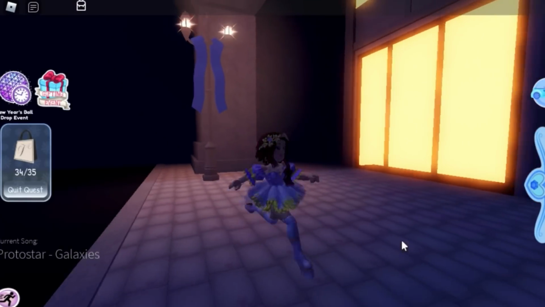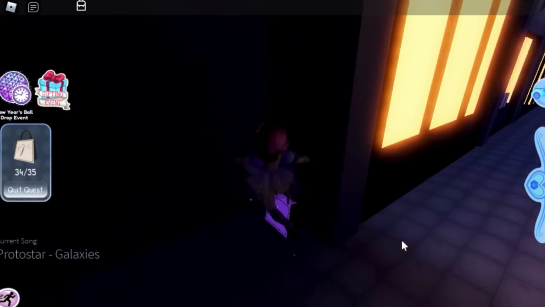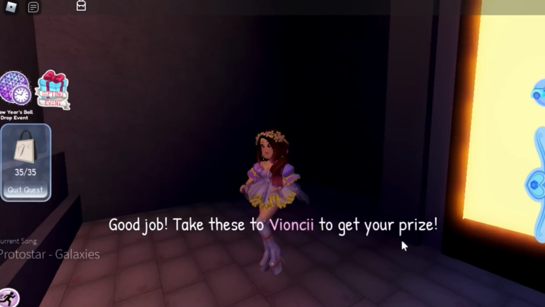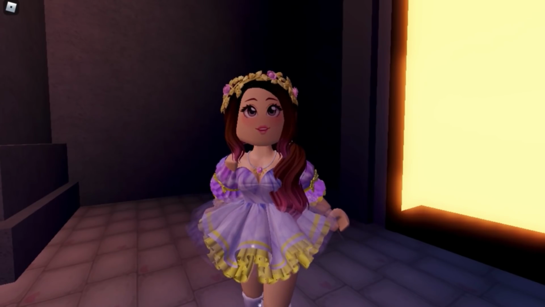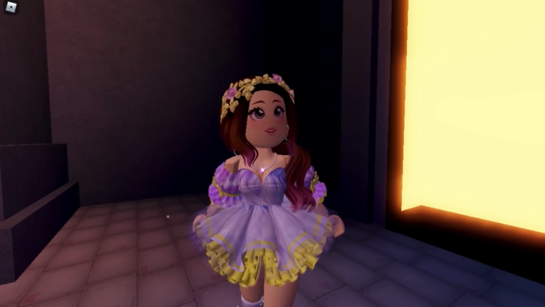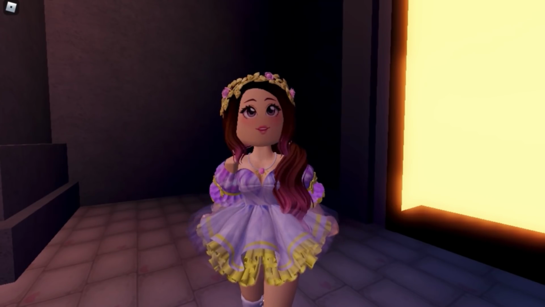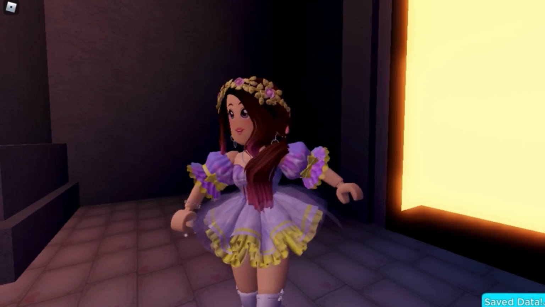The last one! I found it over here. Honestly, yes! It really didn't take that long. It was honestly so easy for me. It wasn't as difficult as I expected, and I'm gonna give you my tips right now before we go collect the prize for this quest.